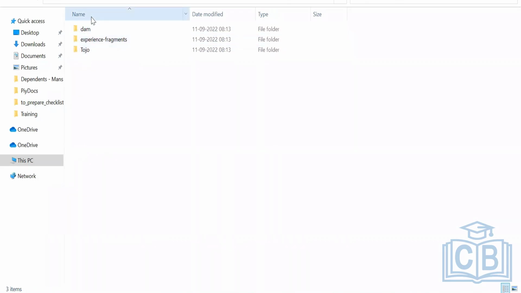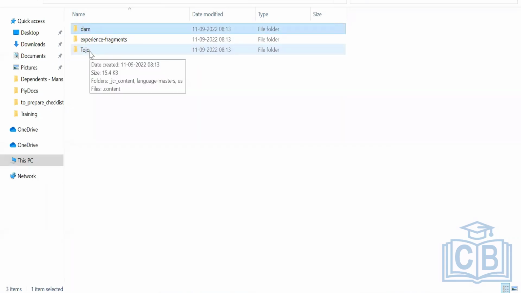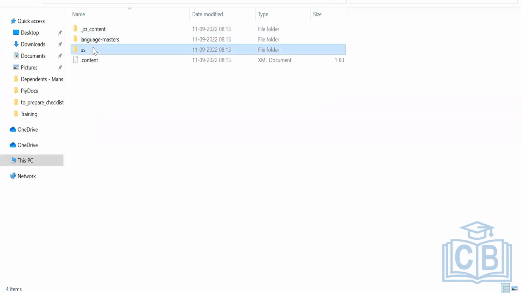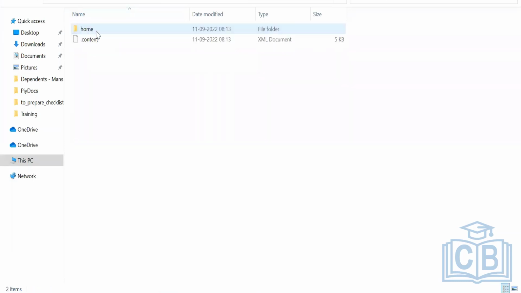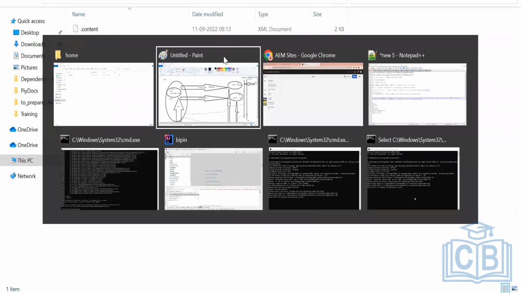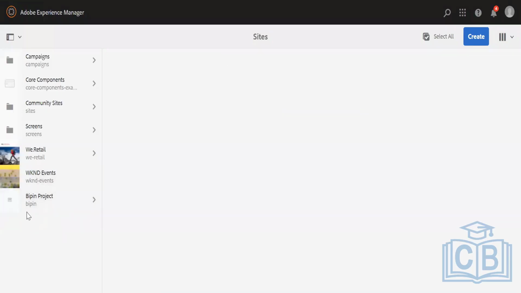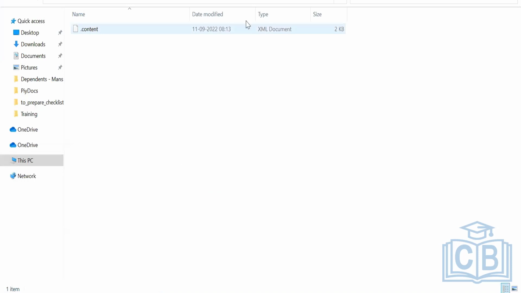So here you will see you have the content folder. With the content, it will create the hierarchy even for your Tojo. Tojo is a new site hierarchy that it will create. So below Tojo, you will see it created the US and EN and a simple page as well, like a complete hierarchy it created. So once we build and deploy this code, you will see that a Tojo project over here will get created, like we have the Pippin, and similarly it will have the root hierarchy. Similarly for DAM also it will create an initial hierarchy and a folder and a simple asset as well.